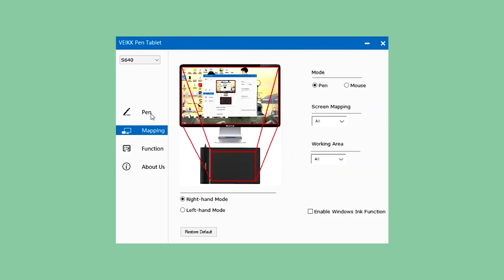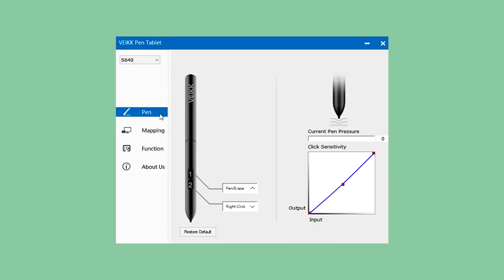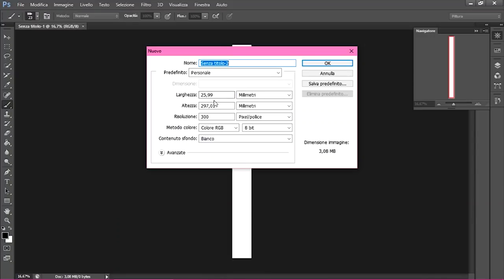But if this is your only tablet, there is no problem. It actually works well. So far, I've never had to reload my PC to make it work, so you just plug it in and use it, and it's quite a rare thing to do with graphic tablets because the drivers are always a disaster.